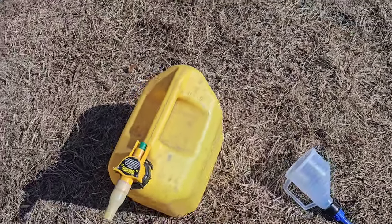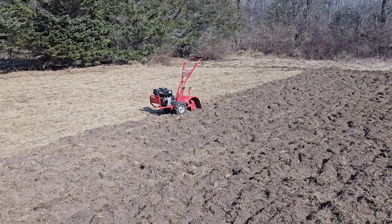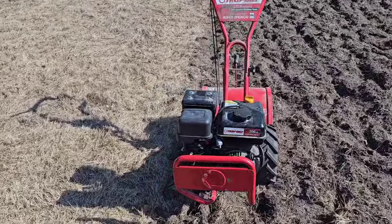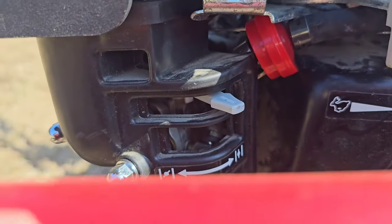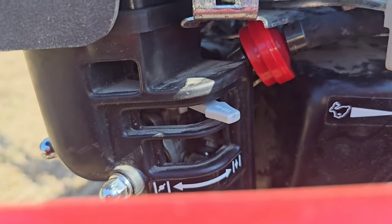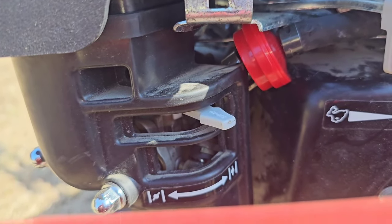Just in case, we did clean the gas tank out as well. Big shout out to TJ Small Engine here in Gladwin, by the way. But we added an inline filter. These don't come with inline filters, but now it does. So this will catch any sediment before it can get into the carburetor.